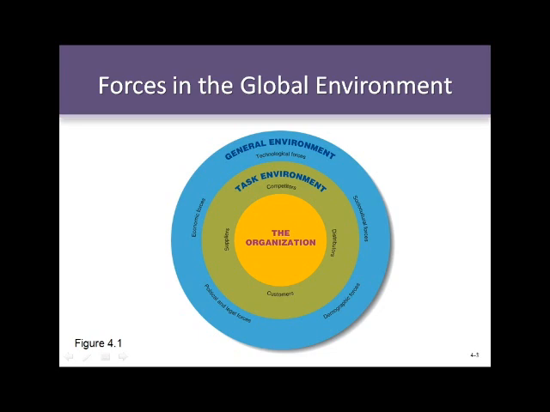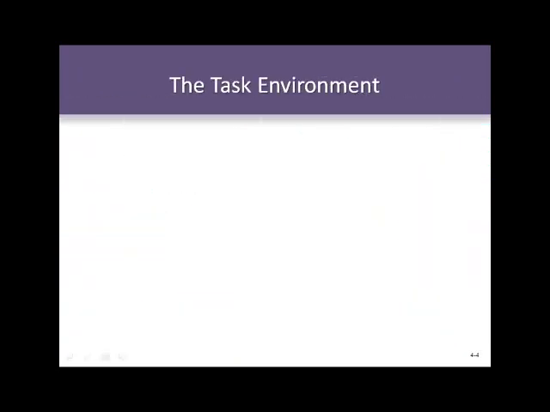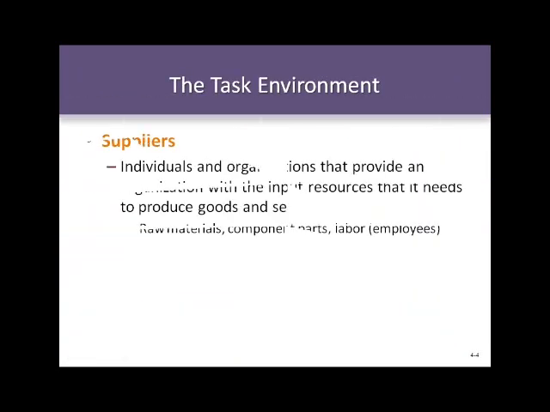Let's get a little bit more detailed in terms of the task environment. What are suppliers? Suppliers are individuals and organizations that provide an organization with the input resources that it needs to produce goods and services. These things could be raw materials, component parts, and labor, employees, to be more descriptive.